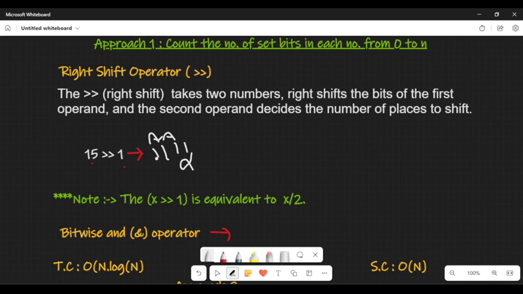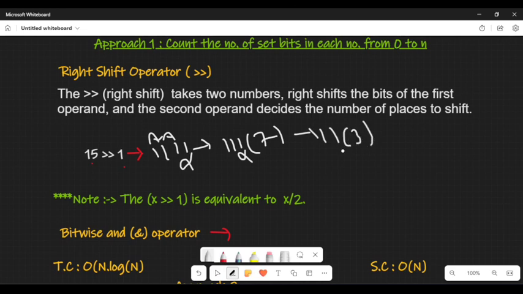So if I perform the right shift operation on this number, I will lose the last bit, the rightmost bit or the least significant bit. What I will be left with is 111, and this 111 is equivalent to 7 in decimal form. Again, if I perform the right shift operation, all the bits starting from the very first position would be shifted to the right, and I will lose the rightmost bit. So I will be left with two ones, which is equivalent to 3 in decimal form.